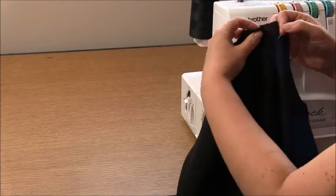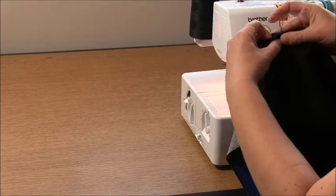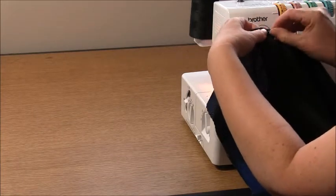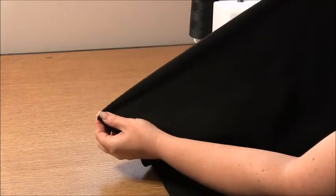Tuck that into position at the top edge, and you'll find exactly the same thing at the bottom edge. You'll have a notch here, a notch here. What we want to do is fold that back like so. And if you feel more comfortable, you could run a line of tack stitches there to hold that into place. So there we have it, right sides up. What I'd like you to do now is go ahead and press this fold into position, so that we have a nice crisp edge through that line there.